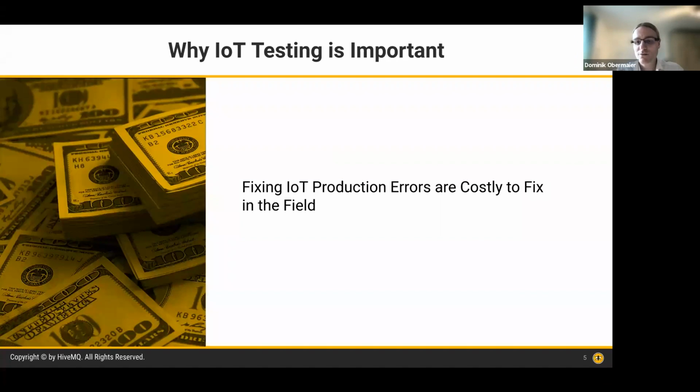And they are much more costly than traditional applications you can usually fix by deploying new software versions on your backend. Because if you have, let's say, a problem with the firmware, let's say in a connected car, it's pretty costly to update. Because if you're lucky, you can update it. But if you're not lucky, you cannot update it. And there are some examples. For example, here in Germany, Volkswagen had a huge issue with recalling their cars because they could not update software remotely. And so fixing errors is really costly.